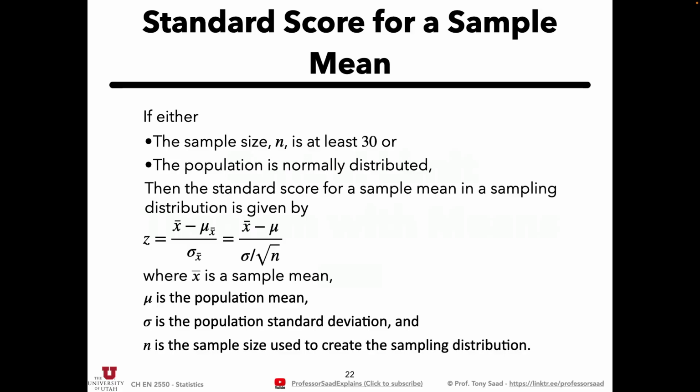Again, if either the sample size is at least 30, I want to make a point on the 30 thing. One of your colleagues last week asked me, 30 seems low. What if you're sampling 7 million people? Do you pick a sample of 30? Of course not, because a sample of 30 for 7 million people is not going to be a random sample. If your population in a city is 7 million people, choosing 30 is not going to be a true random sample. So in that case, your sample has to be bigger. Now, how do we deduce that number? We will see in the next chapter.